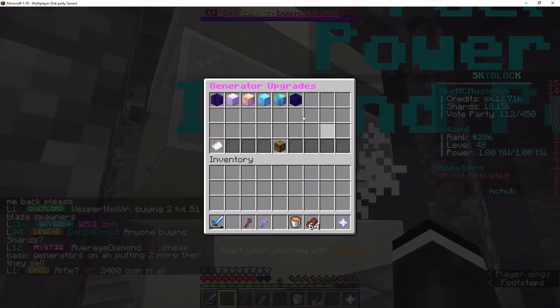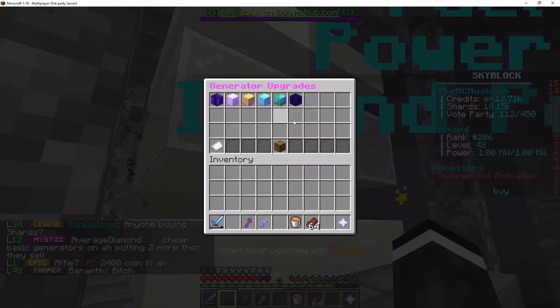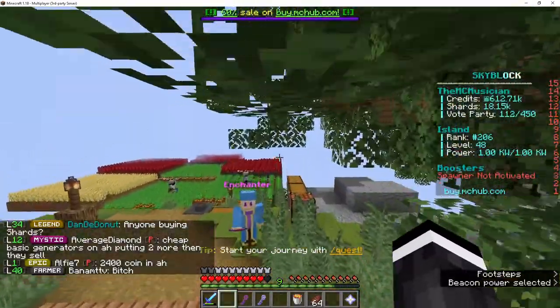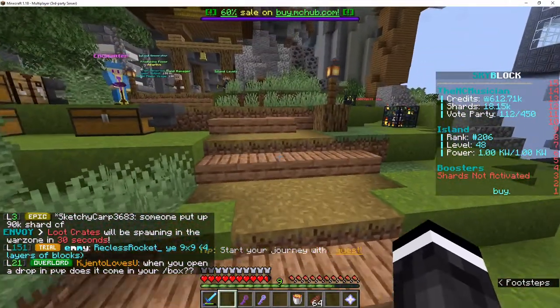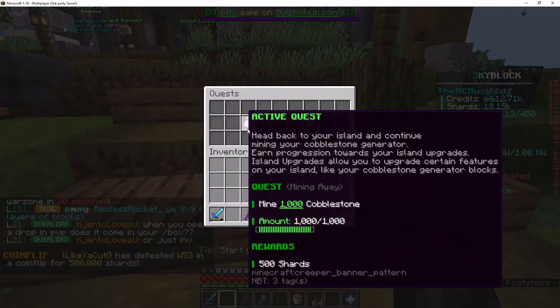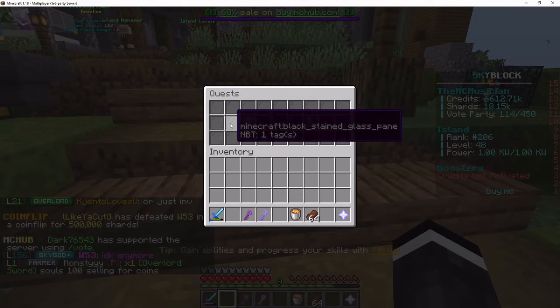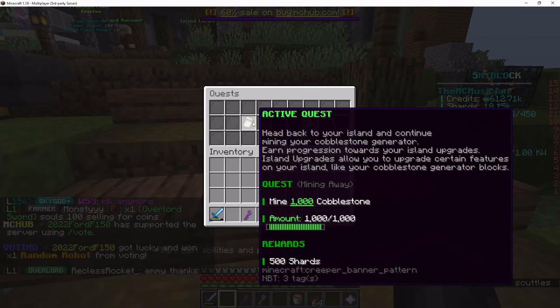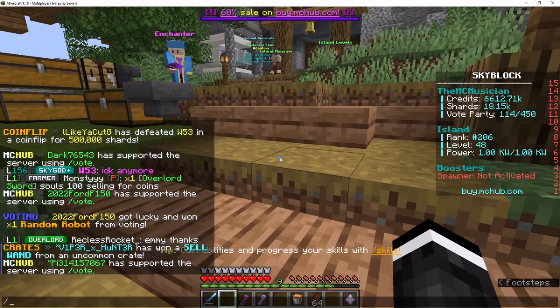The upgrades help with the efficiency boost of the generator to help it run a little bit better. Now, we've been out for about 5 minutes since we built that, so we'll wait a little bit longer. But let's get this quest open. Let's see active quests. Mined 1,000 cobblestone. Done that too. I guess we just have to mine one more to make sure that it's done.